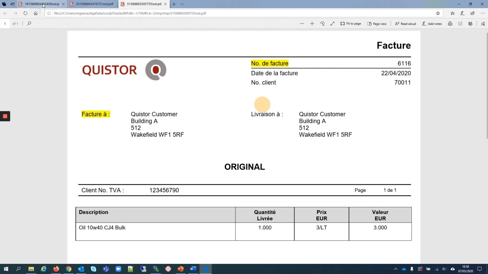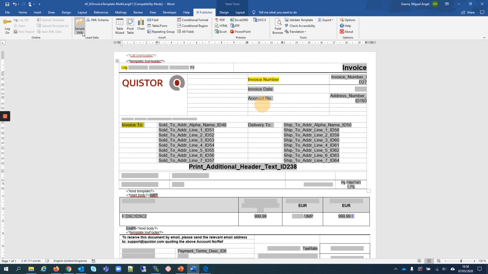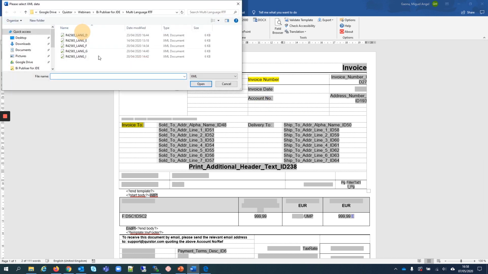And finally, let's take a look at what happens if we use a different language. For example, Italian. If you remember, when we defined the different headings for the invoice number, for example, we had different headings in Dutch, in English, in French, and also in German, but nothing specific for Italian.